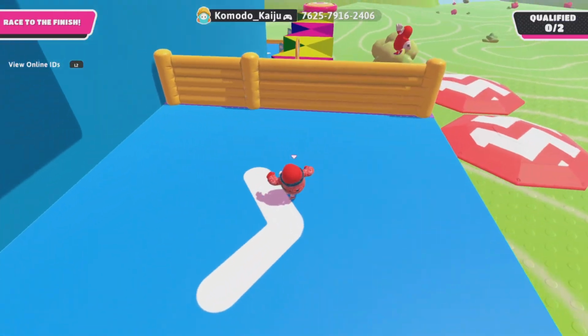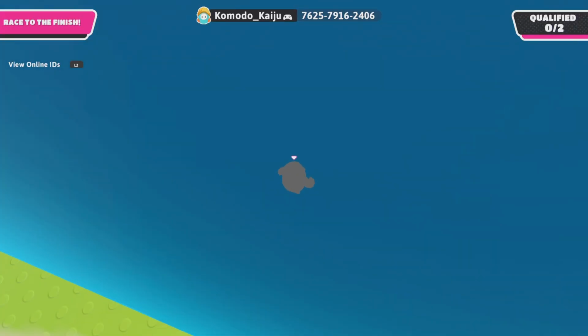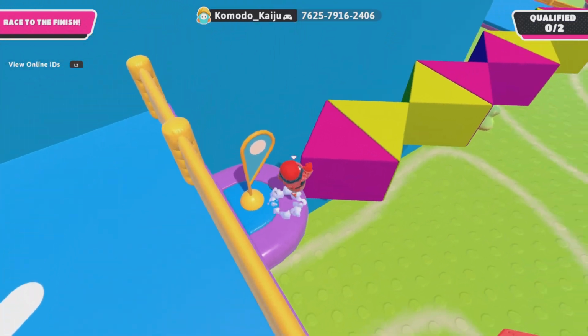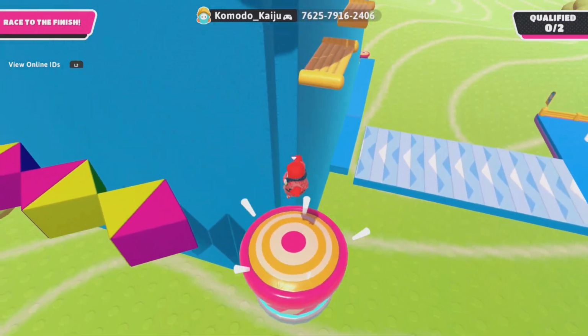What? Pretty sure you might have to grab. Wait, no, you can't grab on the triangle thing. Right here. You have to jump right there. Oh, that's actually a smart idea. Okay, I see the start line.